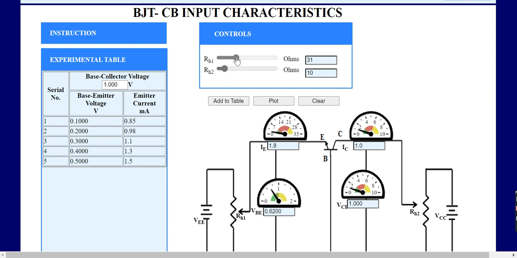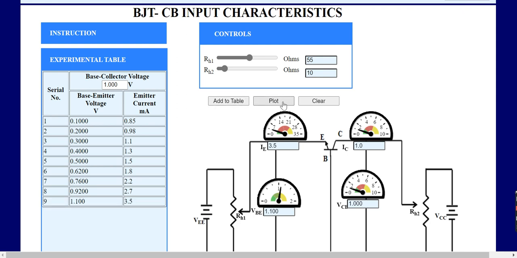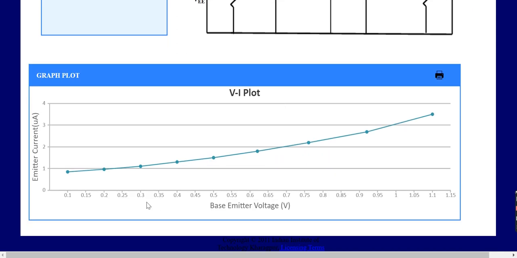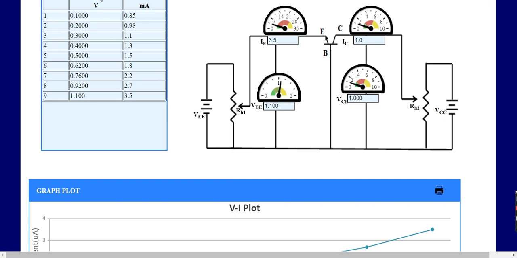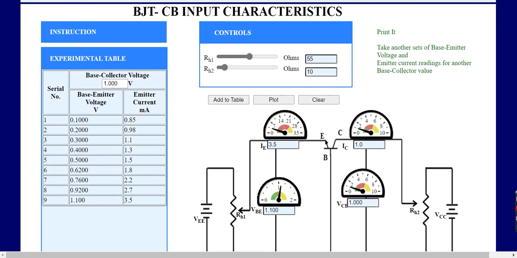Now I am taking some irregular intervals, but you have to take the changes in regular intervals, and similarly keep on adding all the values in the table, and then draw the plot. In this way you can obtain the plot here. So this is how you obtain the characteristic at VCB equal to 1 volt.